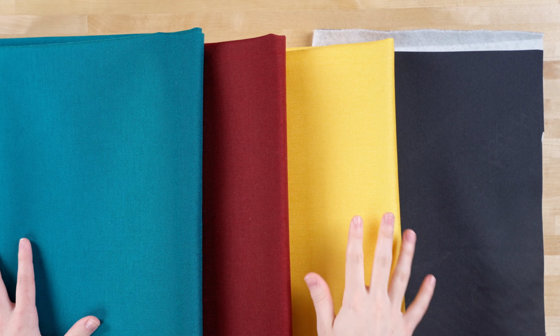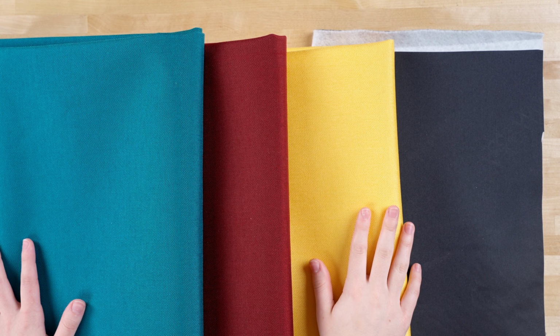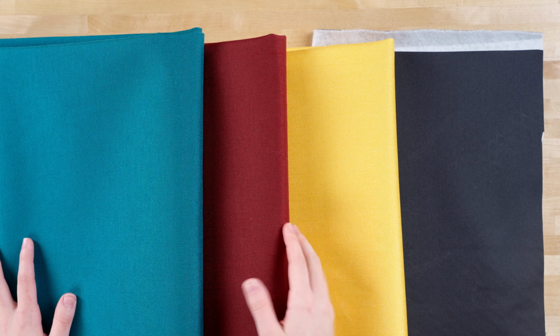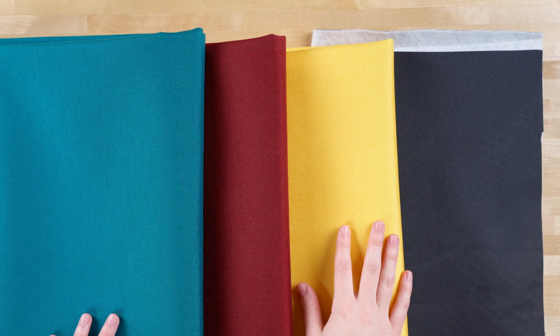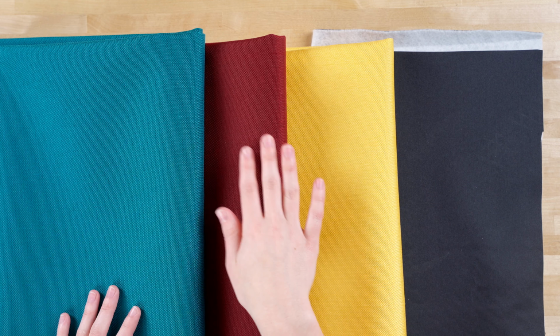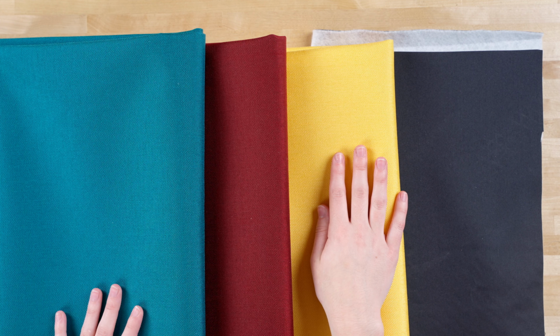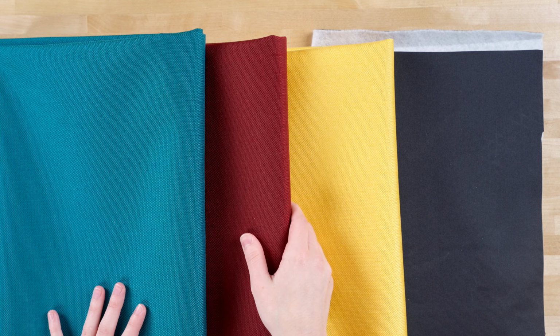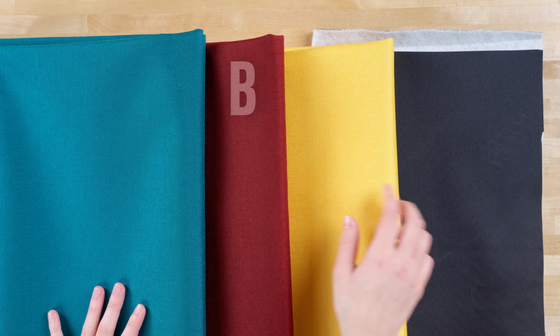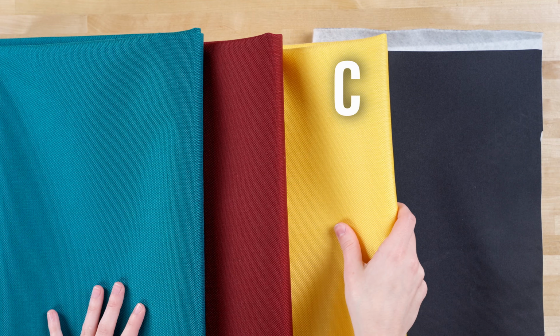We are gonna be using 3 different colors of Cordura fabric. Cordura fabric is highly water and abrasion resistant, which is why it makes it great for bag material. So we went ahead and got a yard of each color that we wanna use. So for our uses, the teal fabric is gonna be fabric A, the burgundy fabric is gonna be fabric B, the yellow fabric is gonna be fabric C.